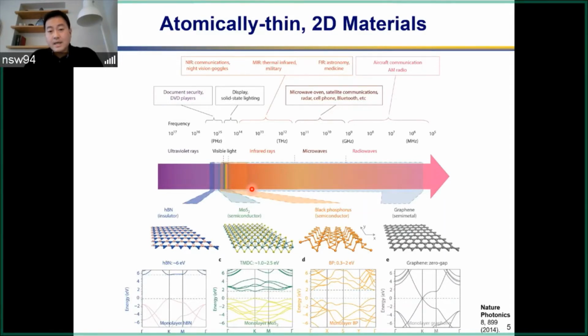Start to engineer, except, right, not every material can be synthesized on a large scale. So we choose to work with some of the materials that are much easier when it comes to engineering applications. So in this particular talk, I'm going to talk a little bit about graphene. I'm going to talk about moly sulfide. I think those are the key materials that I'm going to present to you today.